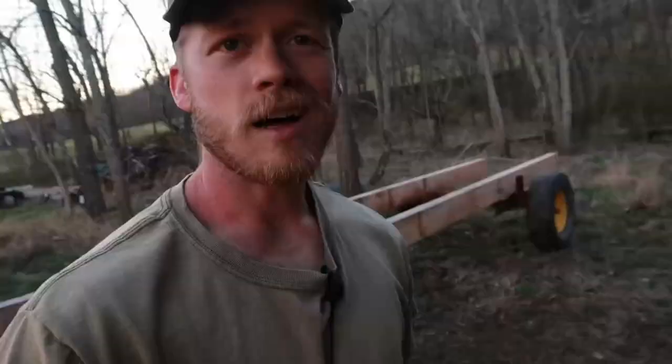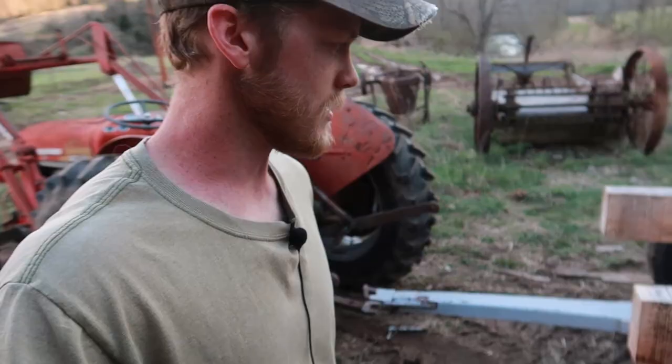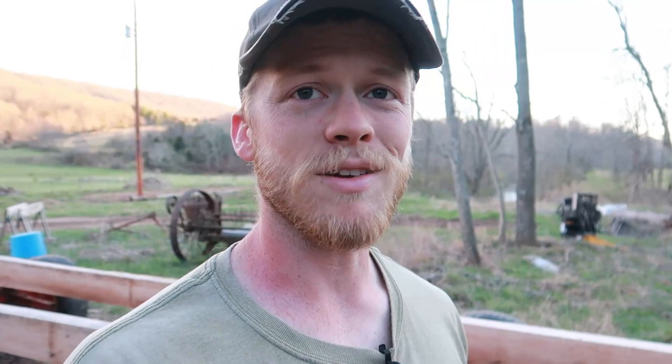All righty, well, I think these two beams are going to do what we need them to do. They sure as heck are not cabinet grade, but you know what? We aren't building cabinets — we're building a chicken coop, so I think they're going to do just fine. Now, one thing I've decided is that we can't have a three-foot overhang on the front — I think it's going to interfere with the tongue. So that means we're going to have four feet off the back if I keep it at 18, which I think will be fine because this is basically just going to be a large empty box. So I think having this cantilevered out four feet is probably going to be just fine.